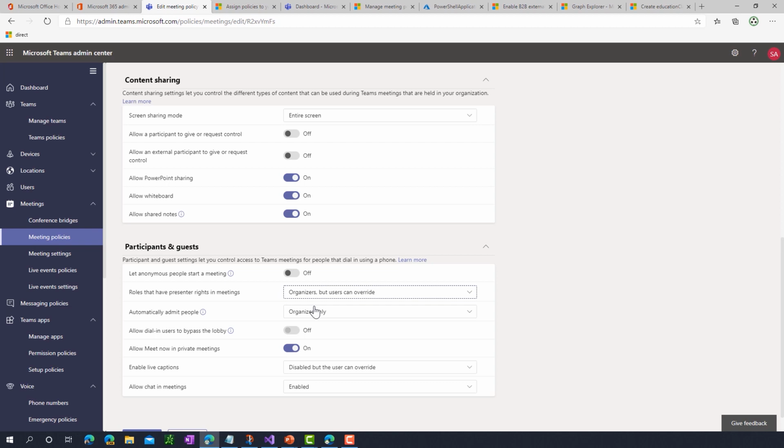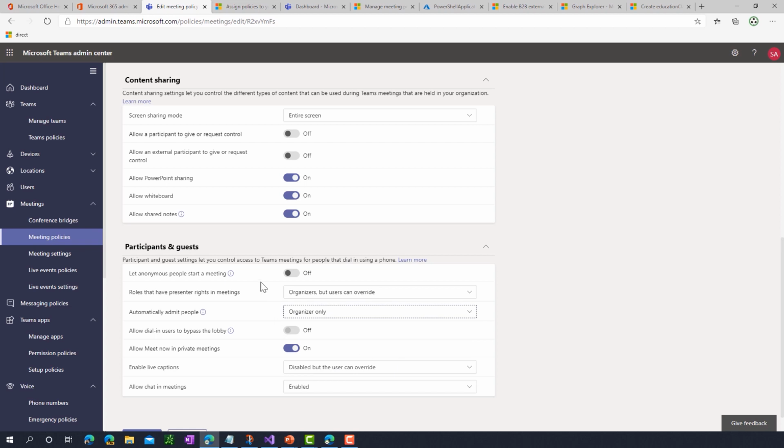So that way, when a teacher comes into the meeting, all the other people, which is in this case the students, will be participants. And participants cannot kick out people, cannot share their screen, cannot mess with the recording. So teachers are in full control of their class. That's one. The second thing is automatically admit people. That's actually the meeting option who can bypass the lobby. So what we're doing here is set this to organizer only. This is the bypass, only me, lobby option, right?